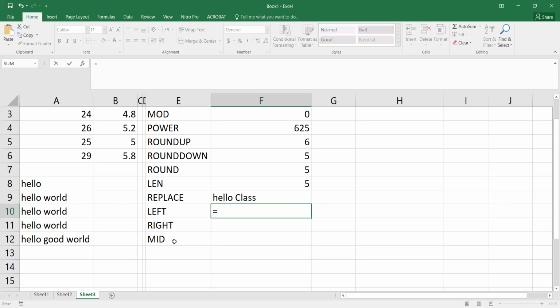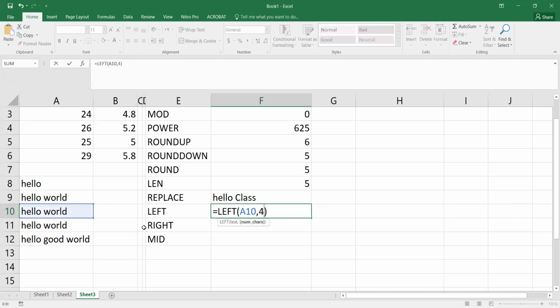Then, equal to left, where my text is. Here my text is, comma, how many characters I need to fetch from that cell. If I write 2, it will provide me 2 characters from the left hand side, only H and E. If I add 5 at this location, then hello is available in front of me.